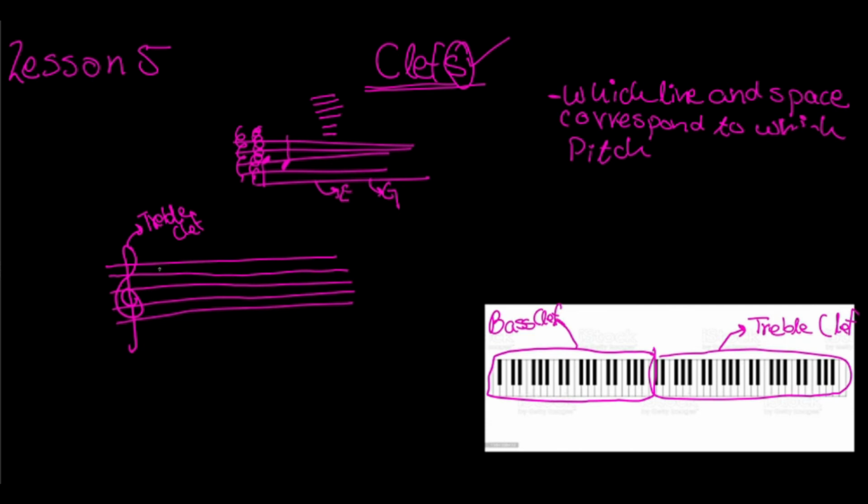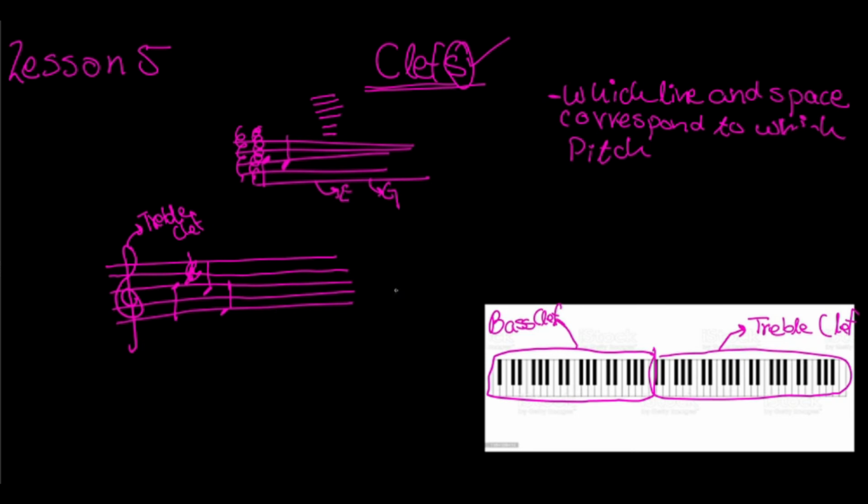But in addition to that, this treble clef is tuned towards the higher notes. That means this E is E over here on the right side. This treble clef talks about the right side. So when I want to write for high instruments which play up here, I use the treble clef, and I can write my music like this. Maybe something here, maybe something there. Oh, that's incorrect. Yeah, maybe something there, maybe something there, and writing my music.